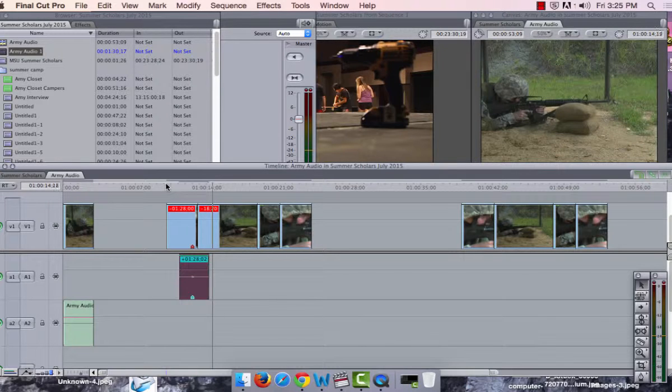Perfect. Alright, so I'm going to do that again. So if you're still moving your clips around, remember we just need a close-up, a wide, and a medium, and a close-up. So now I'm going to turn snapping back off because I'm going to be dragging my playhead around to see where the bullet is. When I see the bullet come out, I'm going to then use my left arrow key to get it back in the chamber. Right arrow key to get it coming out of the chamber.